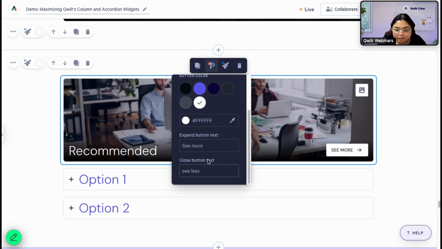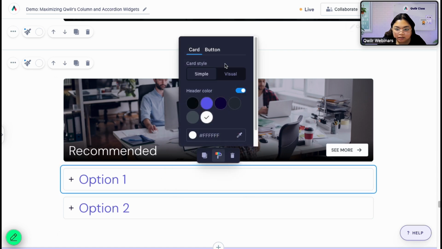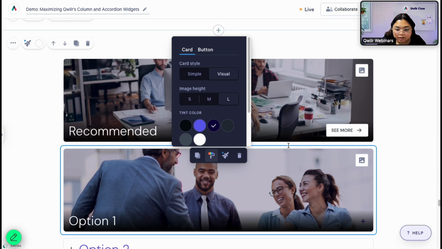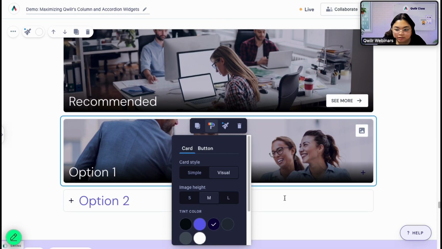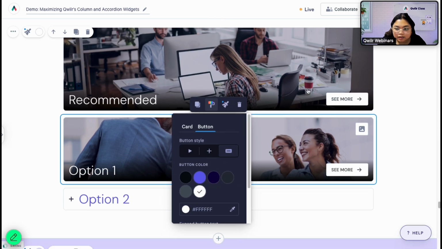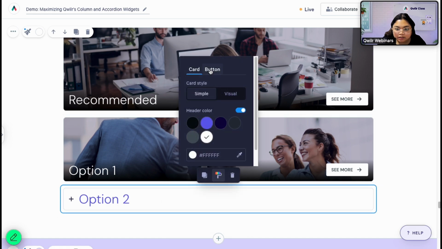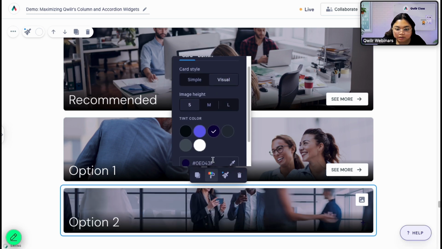And yep, that's it. And then the other one will be also the visual, but for here we're going to set the image height to medium. And then for the button, same as the first one. And then for the last one, we're going to put it visual and then small.